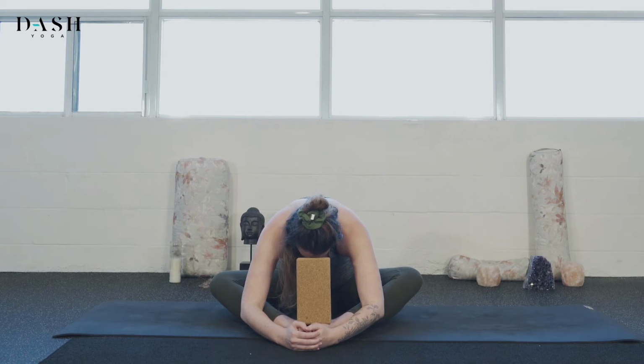Every inhale, feel yourself move into this sensation of expansion. Every exhale, tension, worry, stress melts away from the body.